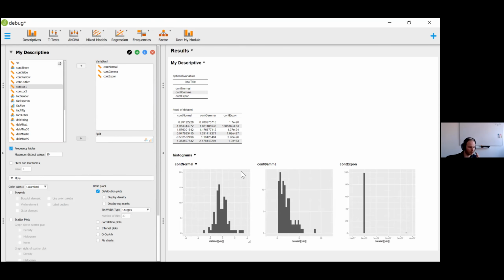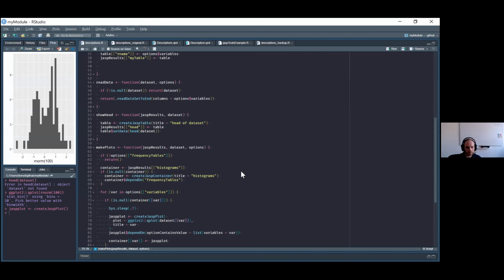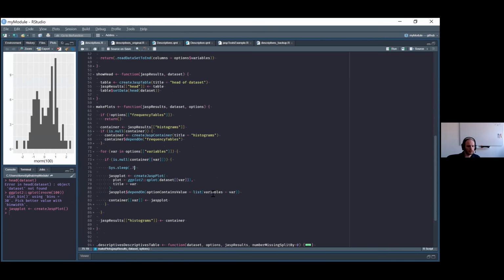But depending on what, if you have a setup like this, where you compute things one variable at a time, you can also show intermediate output already. And whether that happens or not depends on when you make this link, that you assign this container to JASP results, or whether you assign a table to JASP results for that matter.